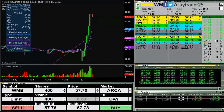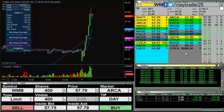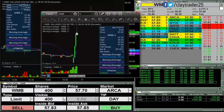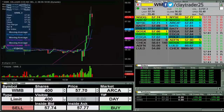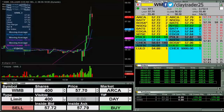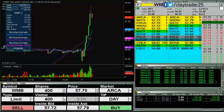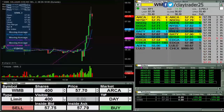Thinking about whether I should short right now. I want to show you the five minute and why — look how overextended this thing is. Getting a nice inverse hammer right now, so I need to keep a close eye on it. This thing may be really getting ready to fall apart here, so I'll probably be looking to short here again. But let's see — not even seven minutes in. I will keep you posted. I have an order in trying to start to build another position with my first entry at 58.15. We'll see if it can get back up there.